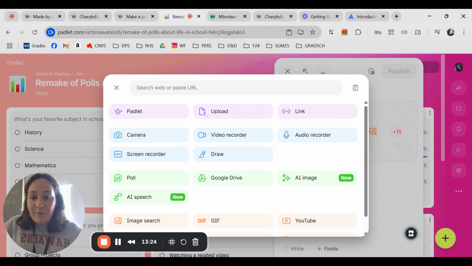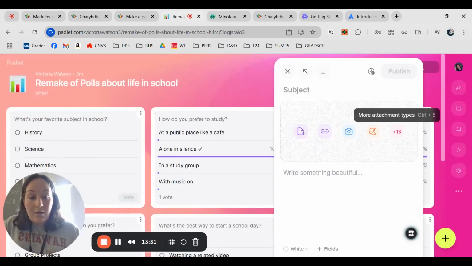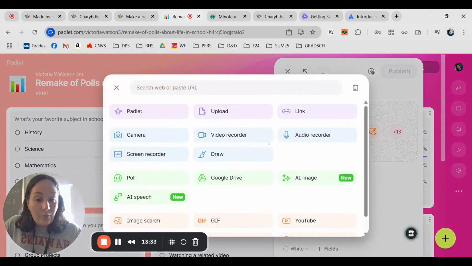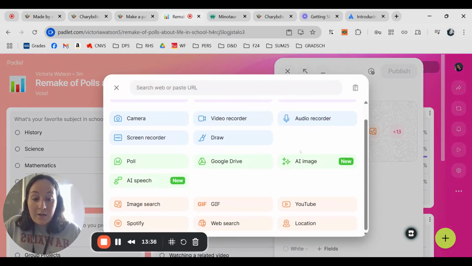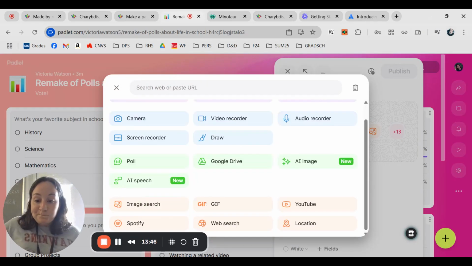They even have a screen recorder as well. But they did that here, and you ask the questions there. And then, of course, in your activity log, you're going to be able to see who voted and all of that. They can record audio as well and put that up there. And when they do video and audio recording, that would be where you would want to have a secret board, is what they call it, a private board.